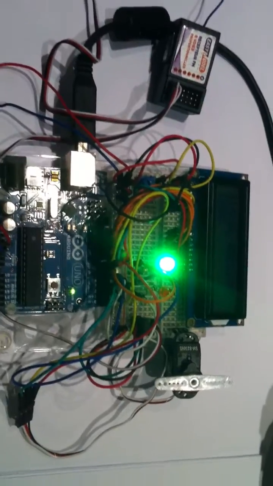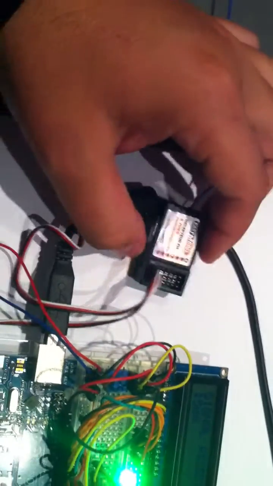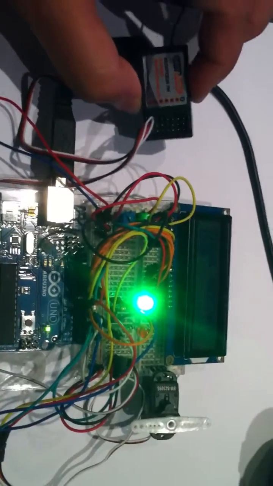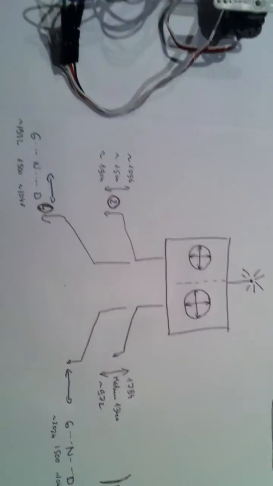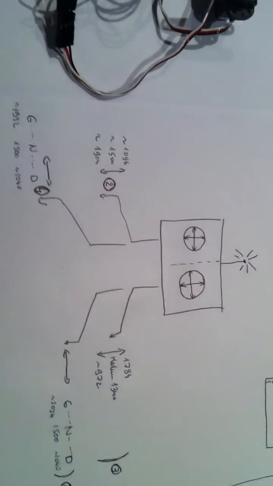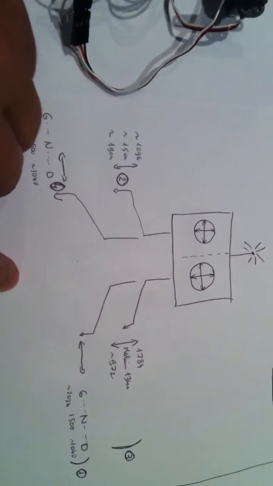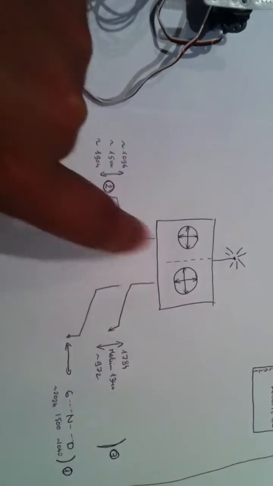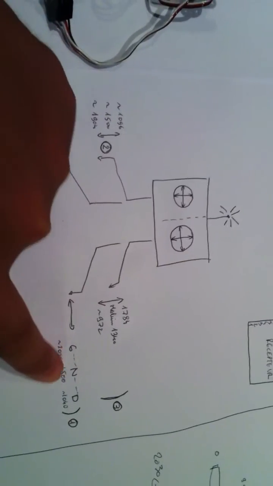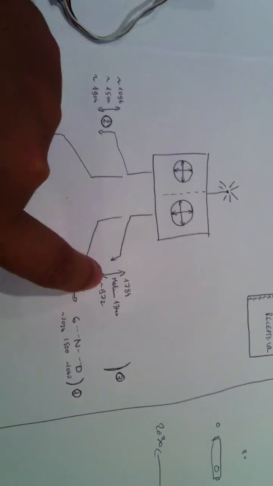Hello, Arduino World. Did you ever think about controlling some Arduino project using an FM transmitter and FM receiver plugged into your Arduino board? So this is my latest project. I have a four-channel RC transmitter. So you see here the four channels. And basically what I did is to capture that input and make some kind of mapping.